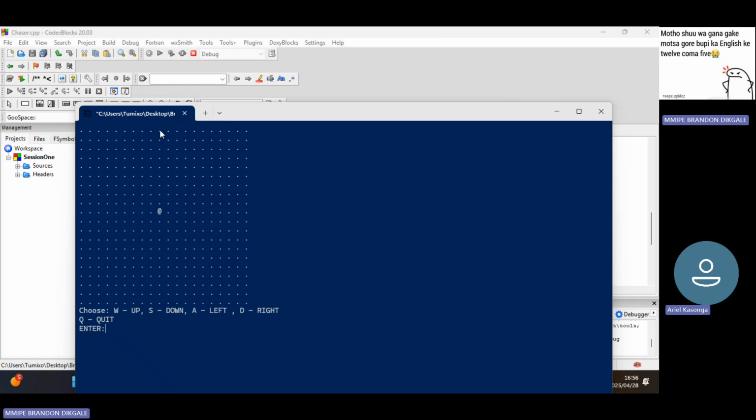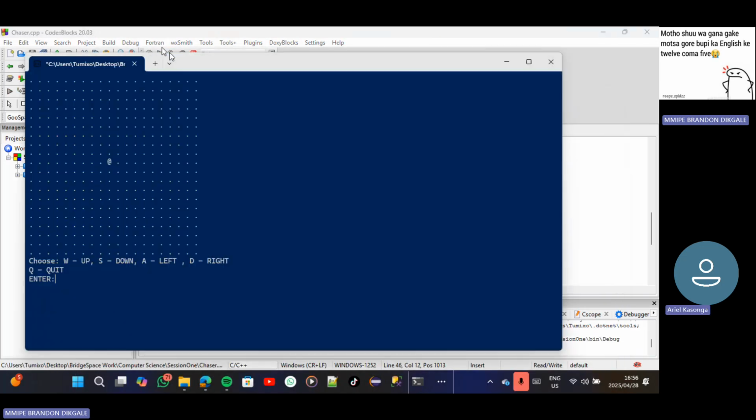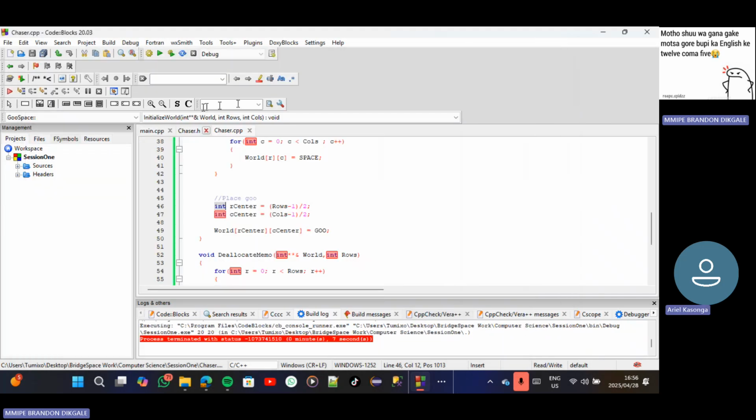So is it at the center? 1, 2, 3, 4, 5, 6, 7, 8, 9. But this is 10. Wait, did you set the number of rows and columns yet in main?